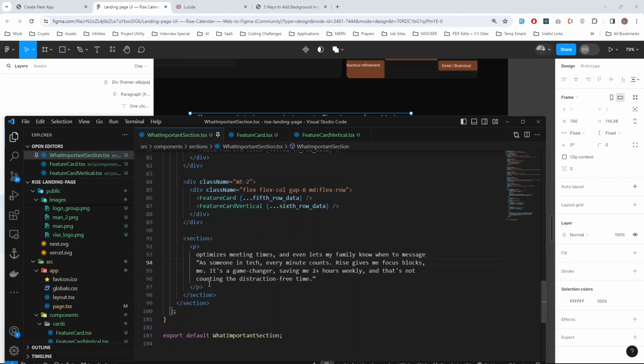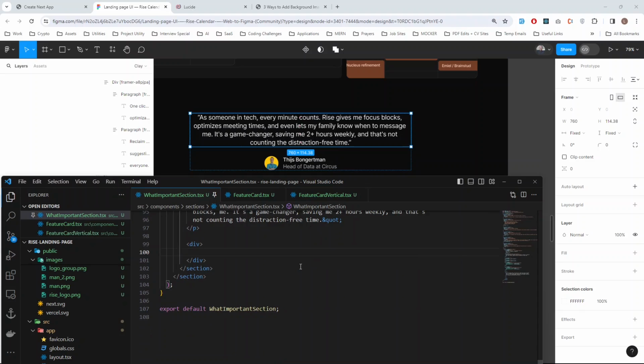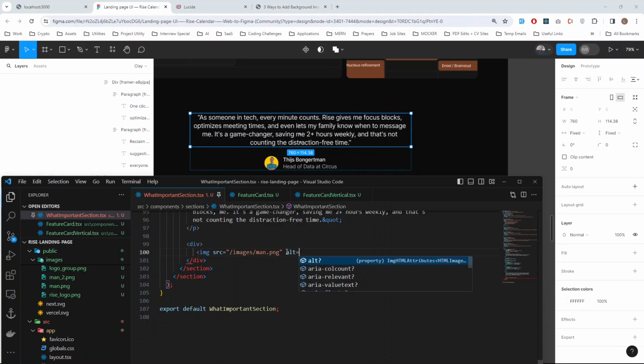And this is like quote. We have to make sure we are doing the right one, right? Yeah, quote something like that. Is it ending? Yeah, something like that. You can just do that. That should work naturally. And then we have a little bit of div with, okay, we definitely need an image. Slash images slash man.png. So we can actually put in our alt here. Reviewer.